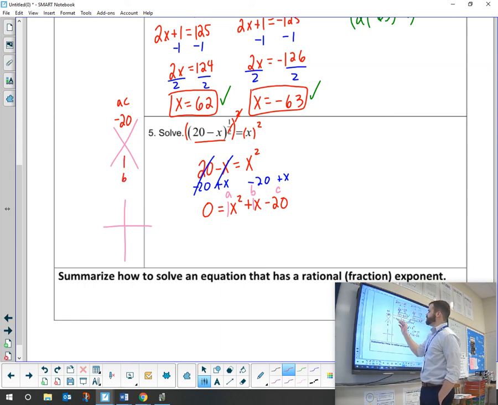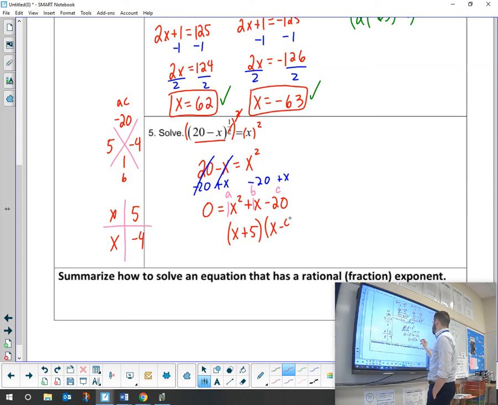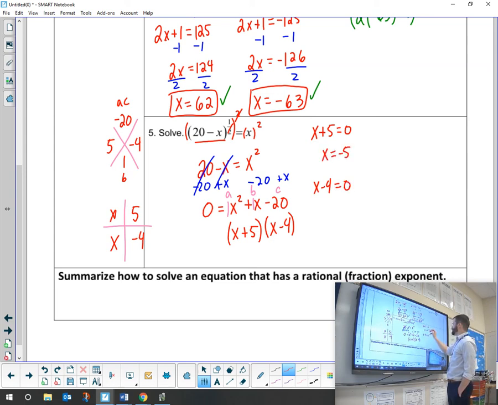And so we're going to think of 2 numbers that multiply to the top but add to the bottom. That's going to be 5 and negative 4. My A is just 1. So we're going to have 1x, and those are going to be my factors. x plus 5 and x minus 4. Then we're going to set those equal to 0. We're going to say x plus 5 equals 0 and get my answer that way, and x minus 4 equals 0. Then if I minus 5 to both sides, we get my answer of x equals negative 5. If I add 4, x equals 4.